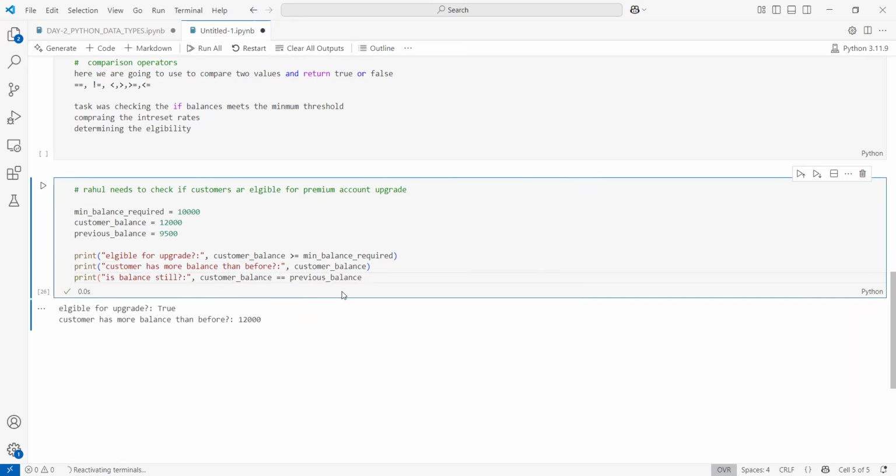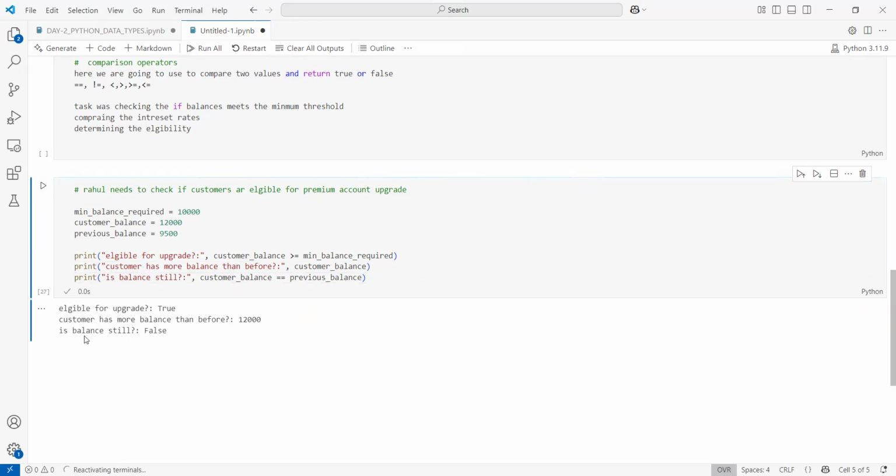Let's see what would be the output here. The output would be, see, balance is false. Why? Because the customer balance is 12,000, and the previous balance is 9,500. Both are not equal. That's why it has printed false.